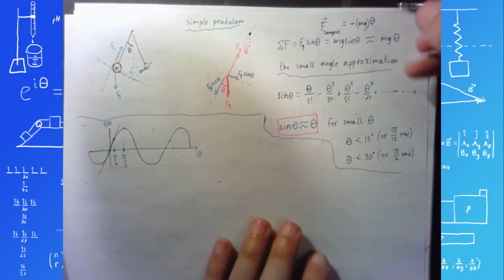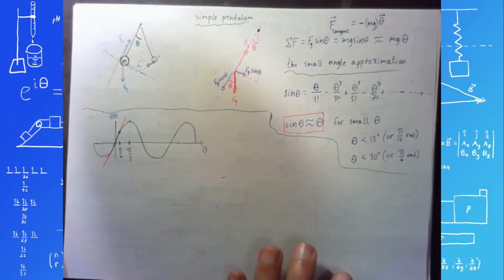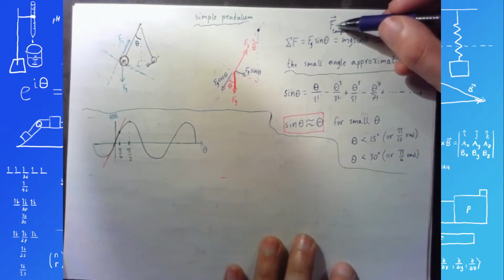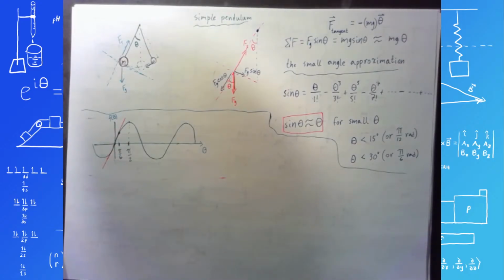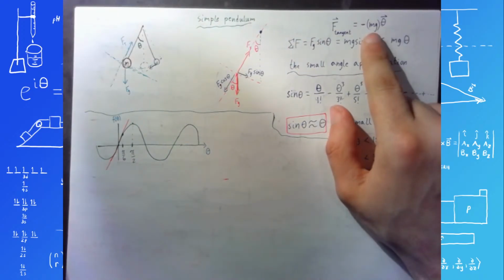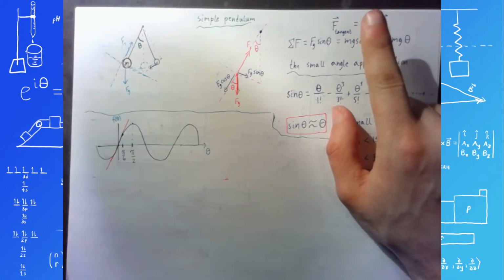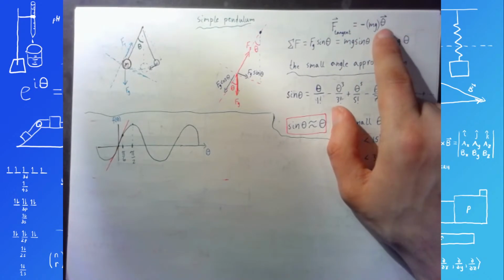Right? For springs, it was spring force equals negative kx. For the pendulum, the component of the gravitational force equals negative mg theta. The mg is basically doing the same thing that the k was doing for springs. All right, so that's the simple pendulum. So we've fulfilled the first two requirements for simple harmonic motion, which is the negative sign and the fact that this is a constant times the displacement.